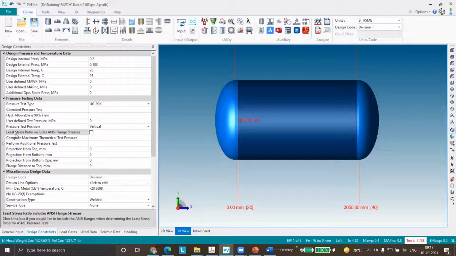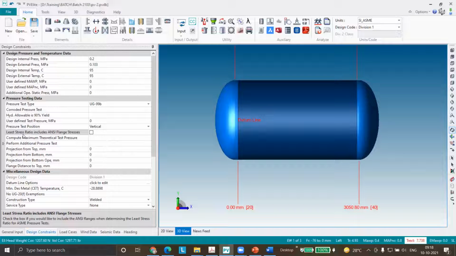For MAWP calculation? For MAWP or hydrostatic test calculation? Hydrostatic. In hydro, right? In hydrostatic test, 1.3 times MAWP into LSR. So there we use LSR.